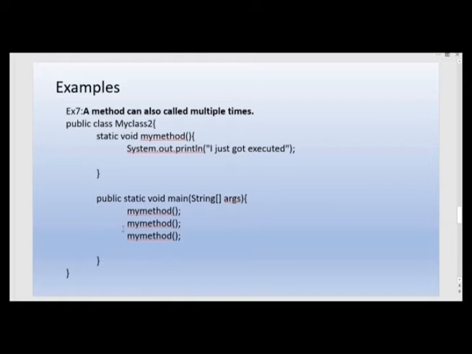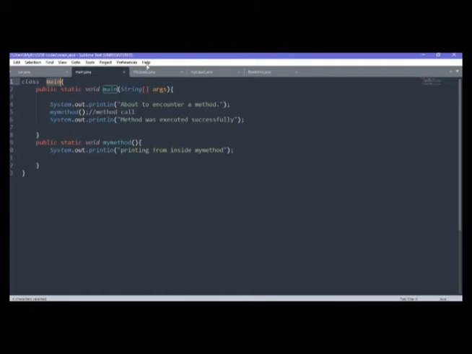And in the second statement, again we call myMethod, go to myMethod and print this text on the screen. Again there is a third statement, also a method call. We call myMethod 3 times. What will be the output of this program? This text is printed on the screen 3 times. That is the execution of this program. And now look at what the output of this program will be.